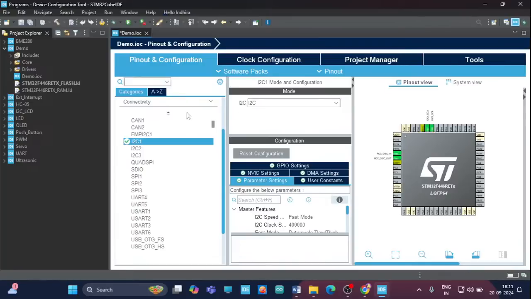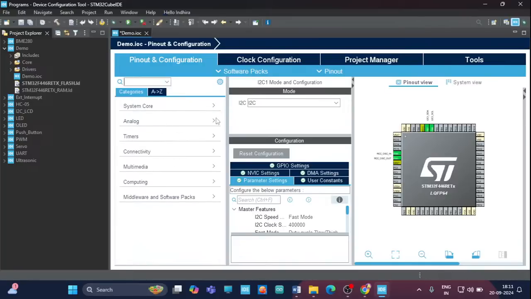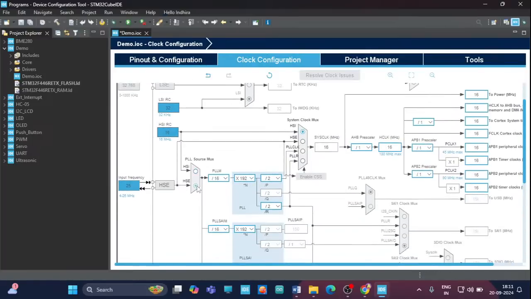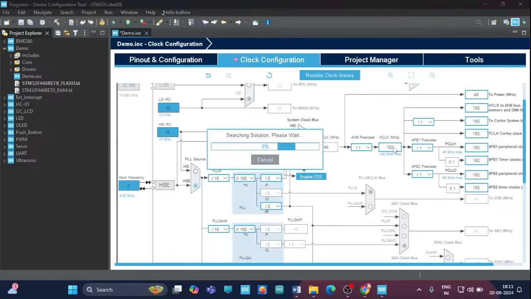Then go to clock configuration, change this to HSE, change this to PLL clock. Instead of 25 I go for 8 megahertz, and here the maximum is 72 megahertz. I'm going to hit enter, and let me save this.